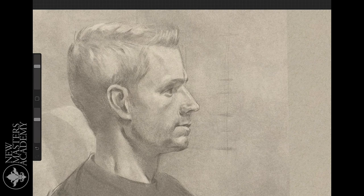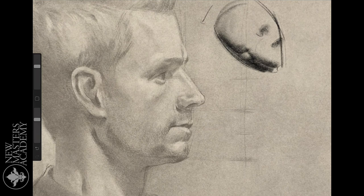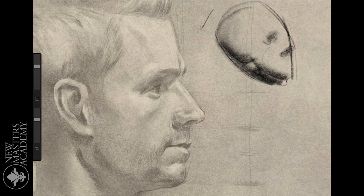Before we were talking about how we can also think of the head, obviously, as an egg going this way. That's another way of doing it. But if this is basically what's happening from a form perspective, then it's not just the core shadows or the occlusion shadows, it's going to be how these forms are turning, how the light is actually turning. So our light's coming down, and as our forms turn away from that light, we're modeling it.